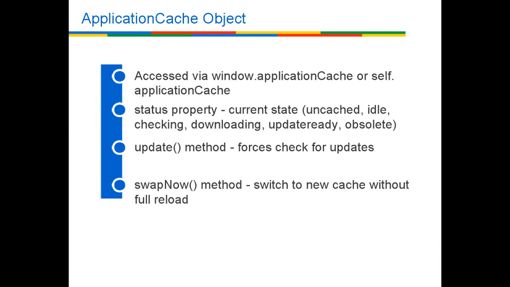which is potentially inconvenient. This JavaScript object also has two methods, neither of which take arguments. One is the update method, which just forces a check as if an onload event had occurred. And the other is the swapCache method, which switches so that any new resource requests that occur will fetch from the newly updated application cache, instead of having to wait until the next full reload of the page.